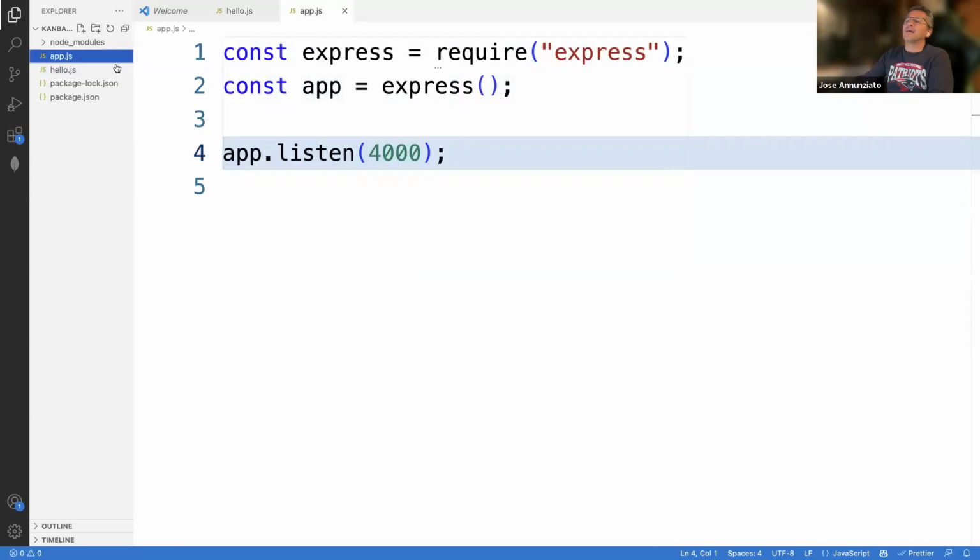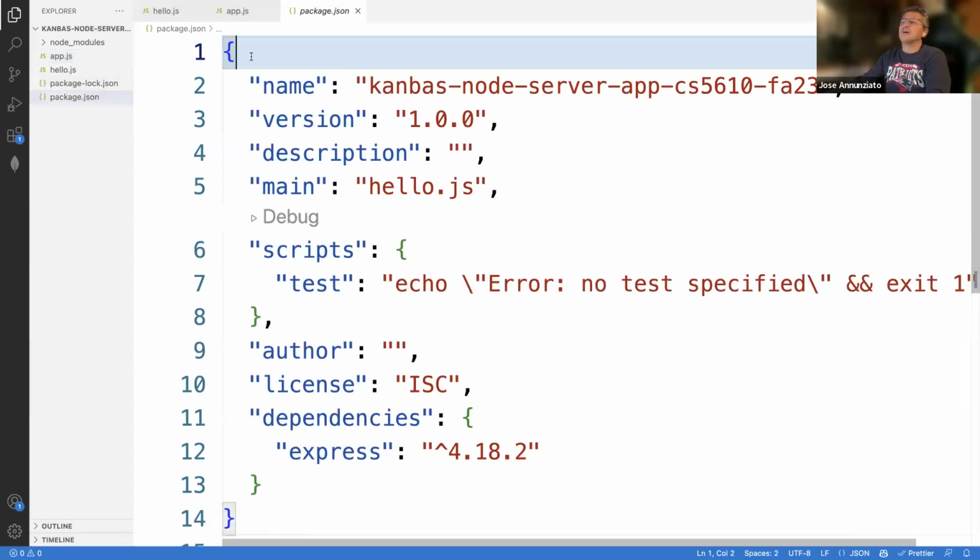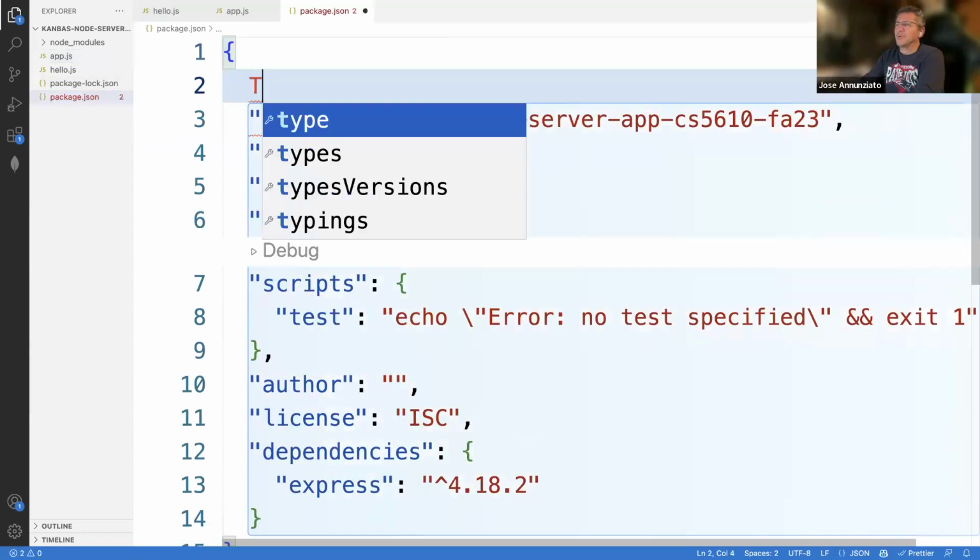Now, I don't want to import it using this old syntax. So instead, we can bring in the new syntax that uses ES6. To do that, go to the package JSON and change the type of the project.